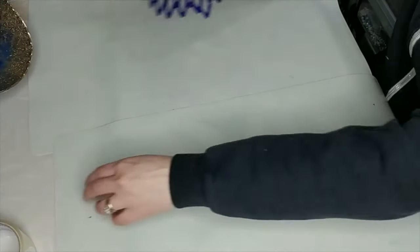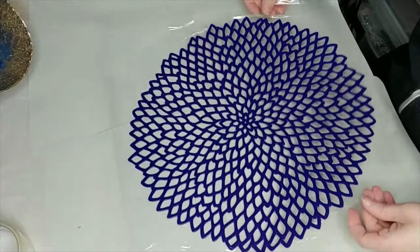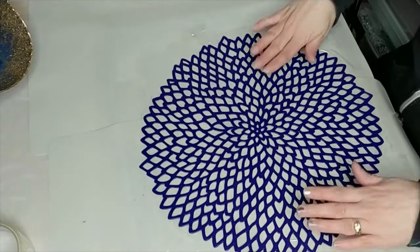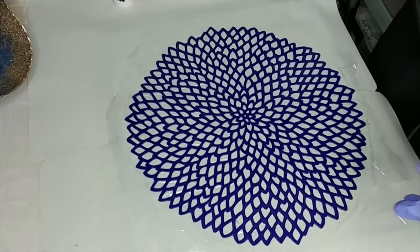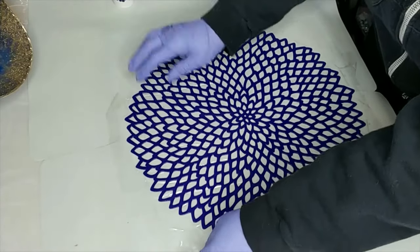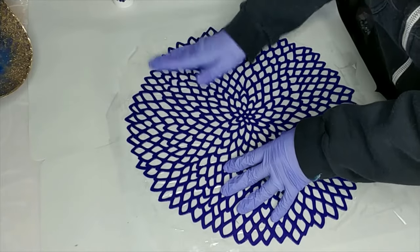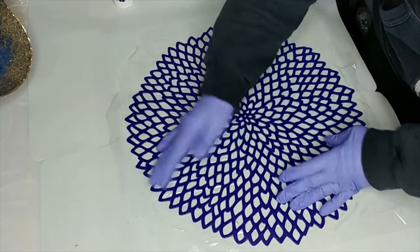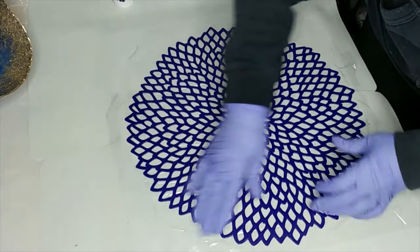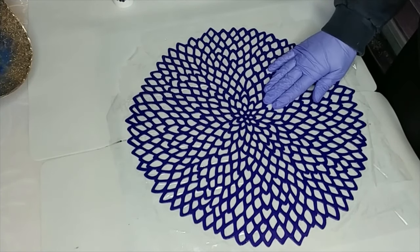Okay, we're gonna take that, fix my mat here, take this over like that. There we have it. Okay, so we're back. I have taped the placemat down onto the packing tape, and I've made sure that it's adhered properly. Oops, there's a little something there. And we're ready to pour.